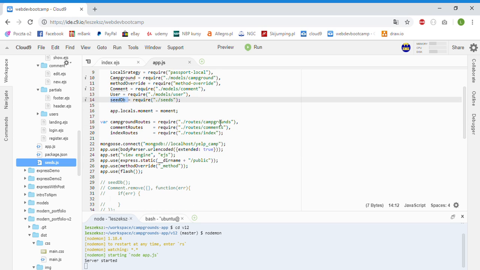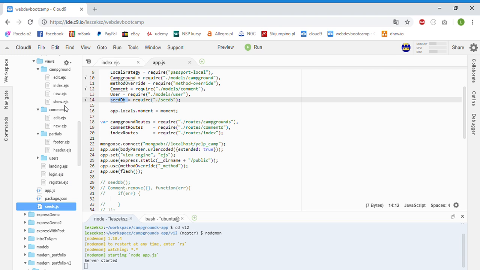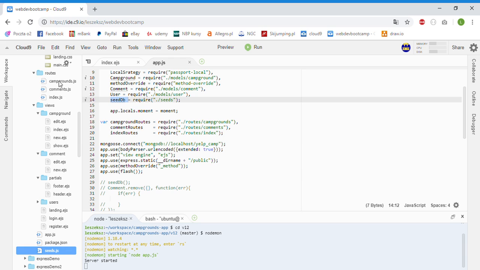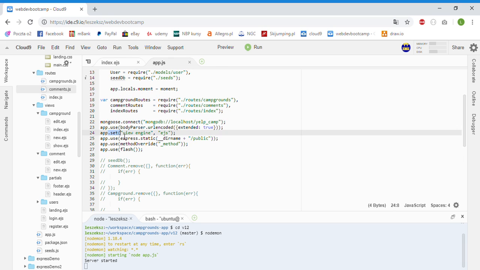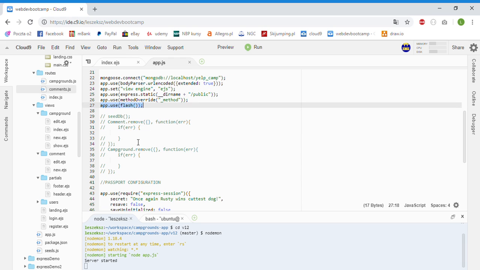Here we are requiring the routes. We've done them, these routes we are requiring over here, and here we are connecting to the database, setting the view engine as EJS, using static resources, and using flash for the flash messages, and here the commented-out code for seeding the database.